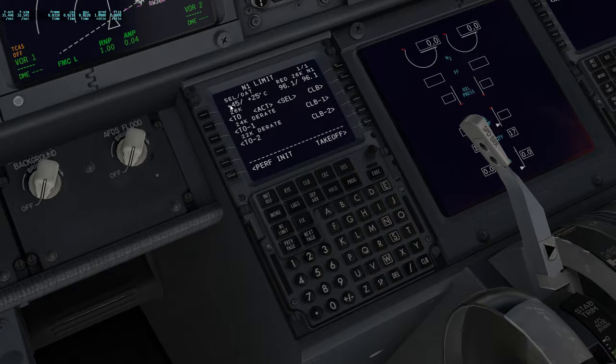There's a special set of calculations that the app will do for you. I have no idea what they are or how it calculates it, but it'll look at the weight of the aircraft, the runway, the temperature, the wind, and so on, and it'll take all that into consideration and give you a temperature figure. So it might be 36 degrees or whatever it tells you, and it just reduces that maximum takeoff thrust to conserve a bit of engine power and performance and so on.